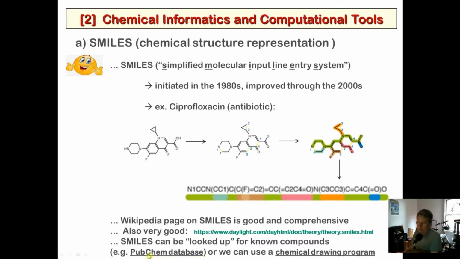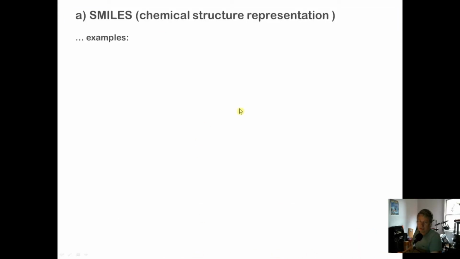They also do PubMed. PubMed is a kind of literature searching utility for things in medicine and a lot of chemistry. And also, if I just have a random molecule that I want to research or use tools with, I can actually draw it myself. And we're going to do that, and you're going to do it in one of your upcoming homework problems too. So I'll show you how to do this and how to use chemical drawing programs. Okay, so here's a couple examples of SMILES, and a couple more examples.